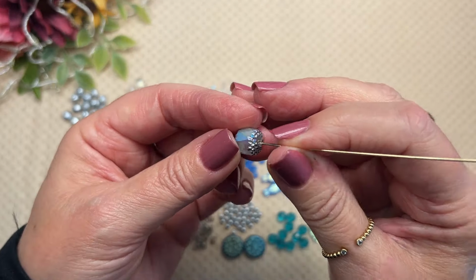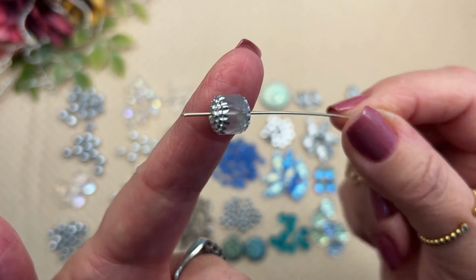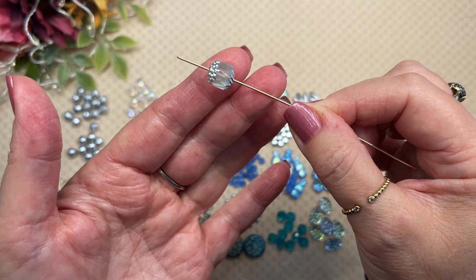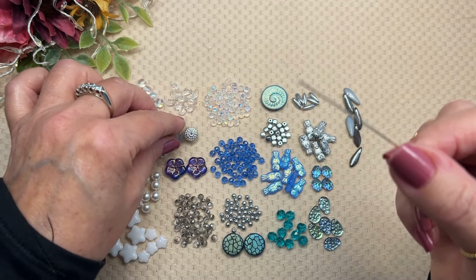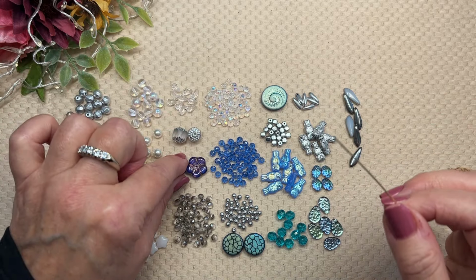And then, you know, I just have to pick this up again. Look at the facets on this cathedral bead and look at the detail on the end. I mean, this is just one of my favorite beads. I'd like to have a strand about 1,000 beads long of these. I'm totally in love with that bead. Like I said, I opened this box and jumped right to that.